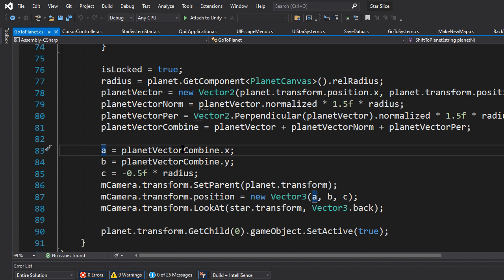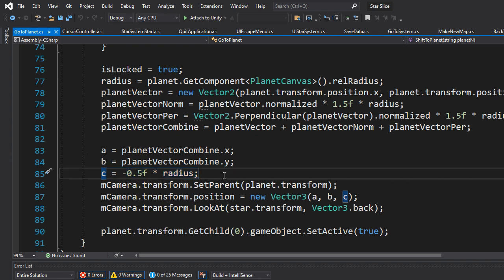And then we just take the x component and make that the x position. Then we take the y component and make that the y position of the camera, and then, like I said, you don't really need to know anything other than the radius of the planet to have the z component, the up. Well, in this case, we're going -z, but the up direction.